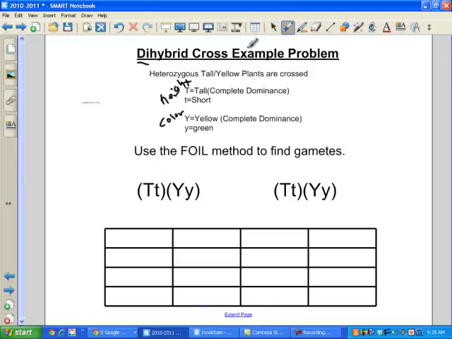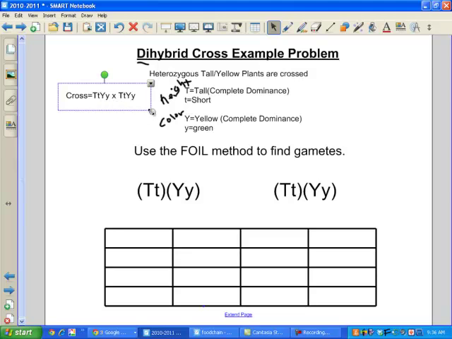So in this particular example, if I gave you a cross, and usually I'll give you a story problem to make you figure it out, but for this I just want you to look at how we would do it. If we crossed two heterozygous plants, so they're heterozygous, which means they have one of each of the genes, and they're tall and yellow. So they're both showing the dominant phenotype. So the cross looks something like this. It has one of each of the tall or height genes, the tall and the short, and it has one of each of the color genes, the yellow and the green. And both parents are the same genotype.